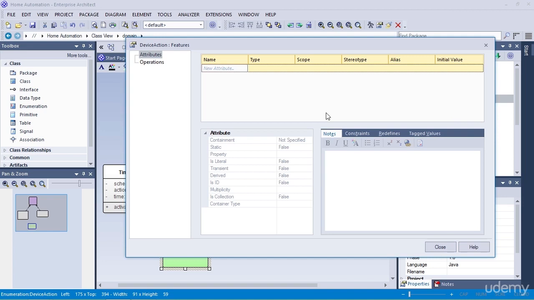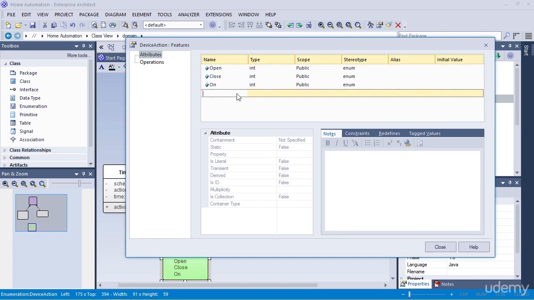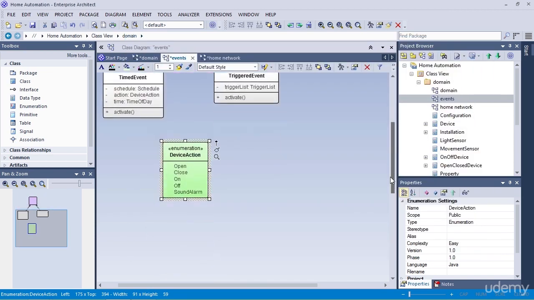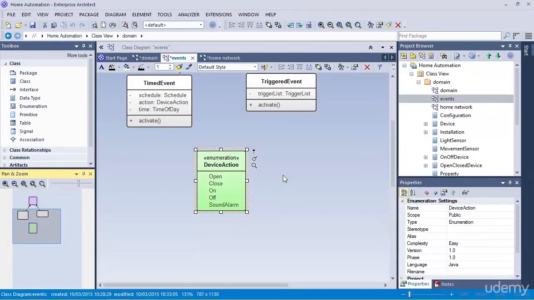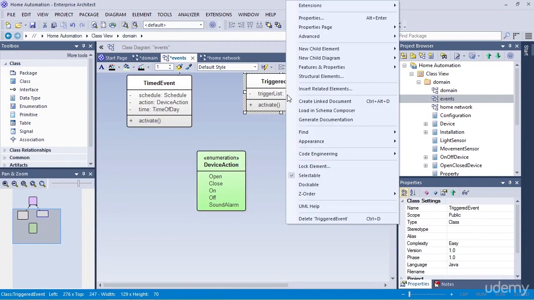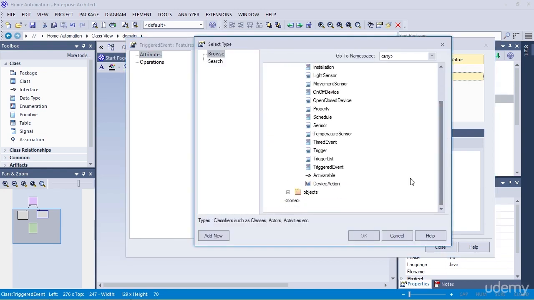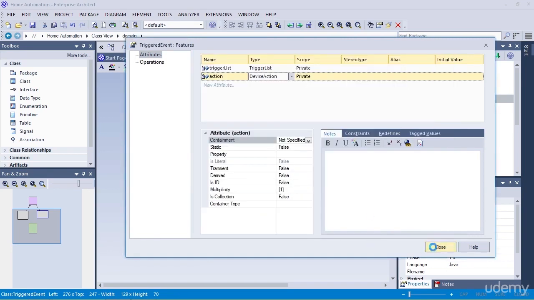So I open up the properties page for attributes and I'll add the following values: open, close, on, off, and sound alarm. You can see the values listed in the attribute compartment of the enumeration. I'll also add the attribute to the triggered event class, just so that it's consistent. You can see the enumeration listed here beneath all the classes and interfaces.